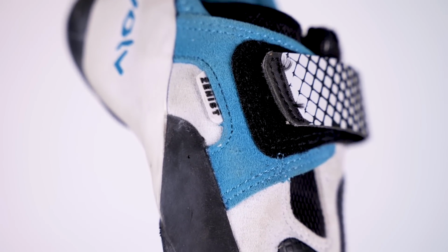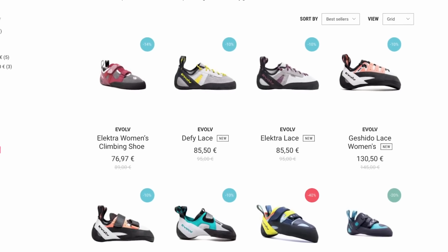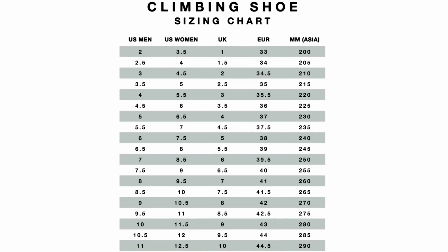So Evolv, when designing the shoes, they take into account all different types of foot shapes and sizes to create a unisex style fit. Right now, we're starting to see more women-specific versions, but it simply means there's a reduced volume, so for guys with narrow feet, maybe try out a women's version. So the size of Evolv's climbing shoes are based on the US street shoe size, so here's the chart if you need help with a conversion.